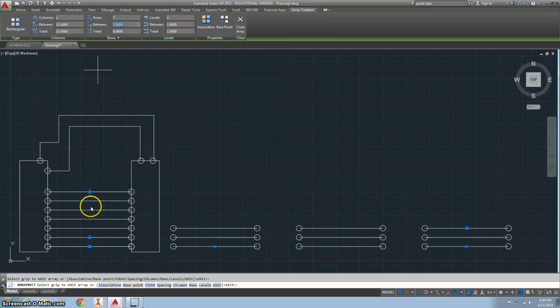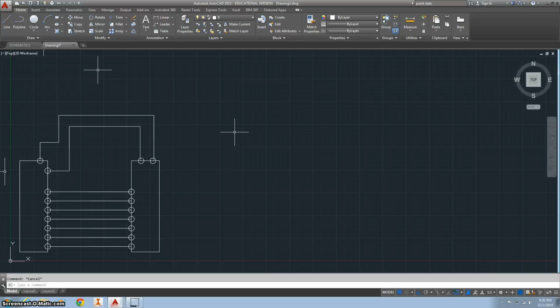So I have 1, 2, 3, 4, 5, 6, 7 of them going up. That works. Don't need anything in between. I'm going to click this associate and close it. Alright, so it should look just like that.